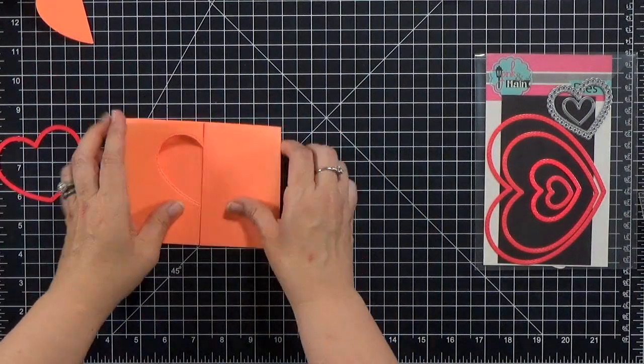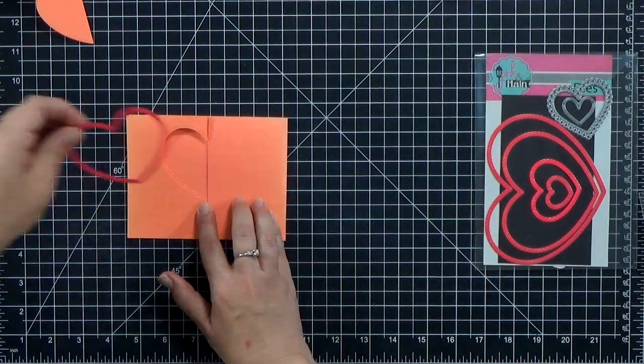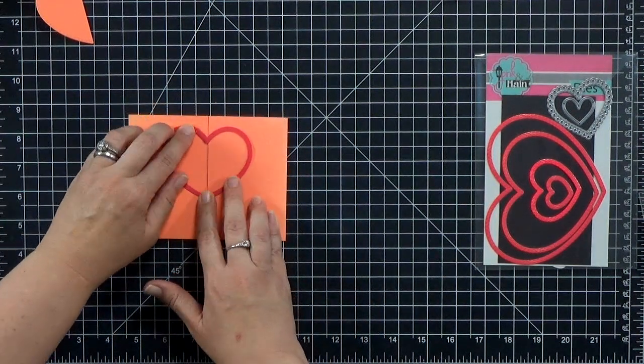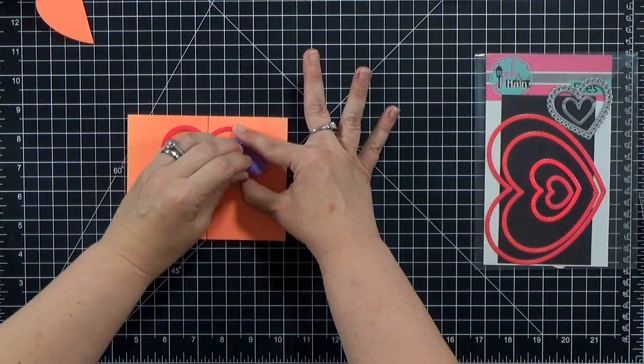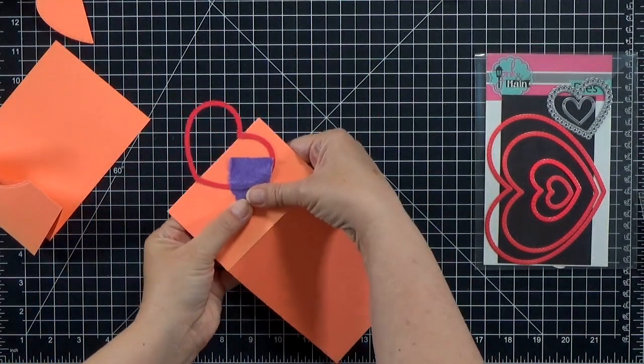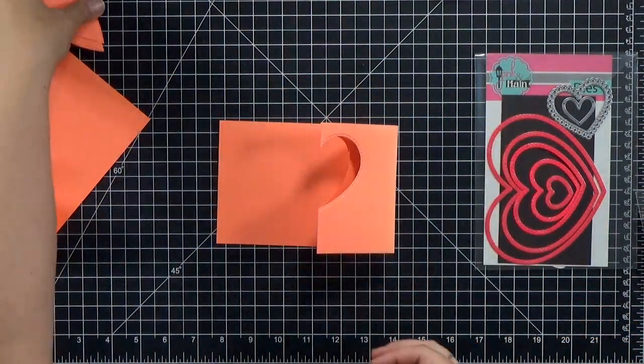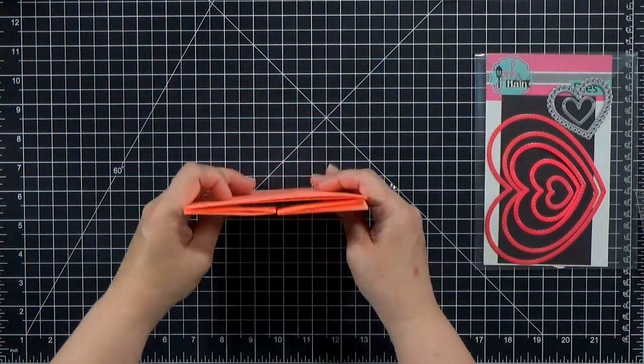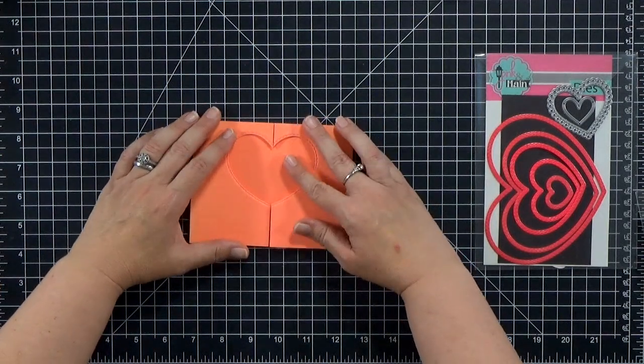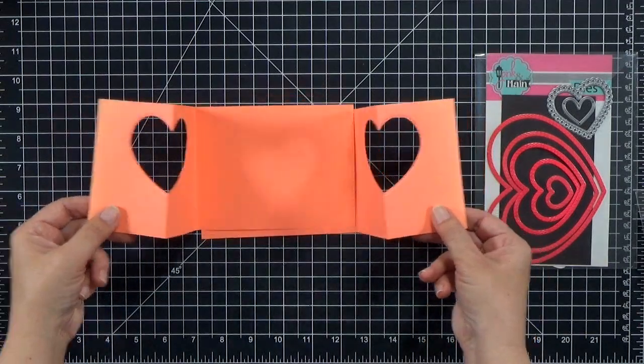And then now I'll nestle the two pieces together again and then I'm going to grab that heart die and I will line it up again making sure that it's sitting right in the cut line from the left side so that I will have a perfect heart when it cuts out again. And then when I seat the two together again we've got a perfect heart and if you open it up there are two heart shaped windows.